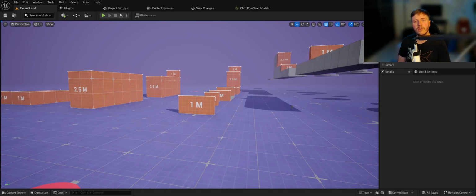To finish off this video, I wanted to show you how complex a chooser table can look by using the gameplay animation example project from Epic Games, to show you how they use choosers to take data from the player character to update information into the animation blueprint, and also pose search schemas and databases to play the appropriate animations.